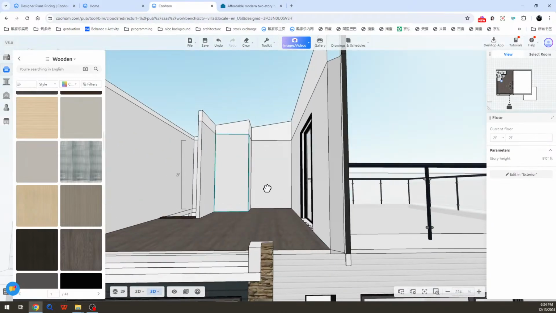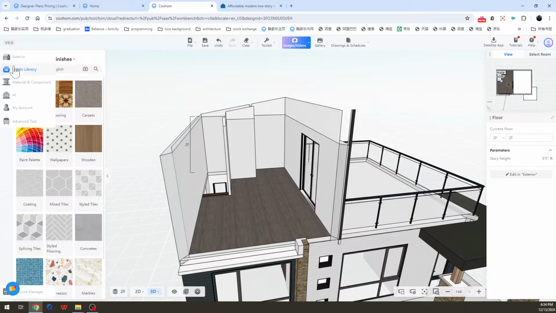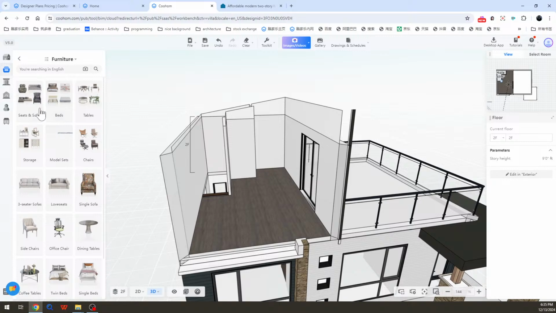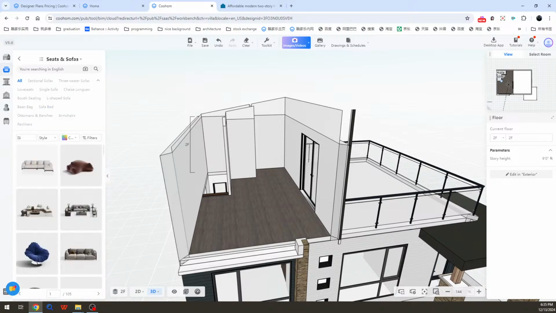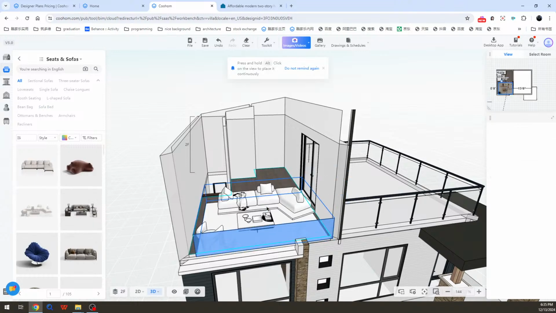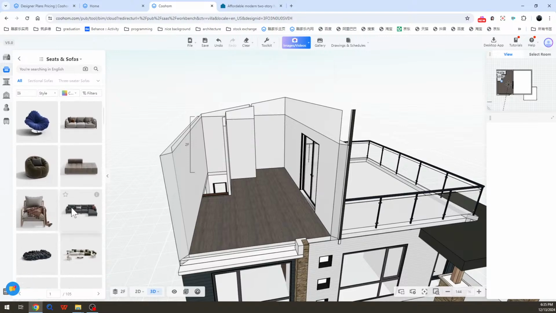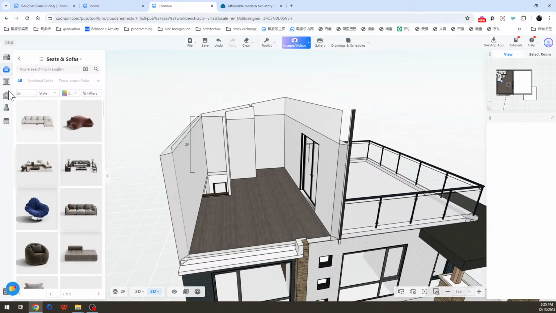Here, and just make some very simple and easy furniture. Just to show it, because there are already so many tutorials about interior parts in Coohom itself, I believe. So let's find some stuff here. Maybe a table is okay.